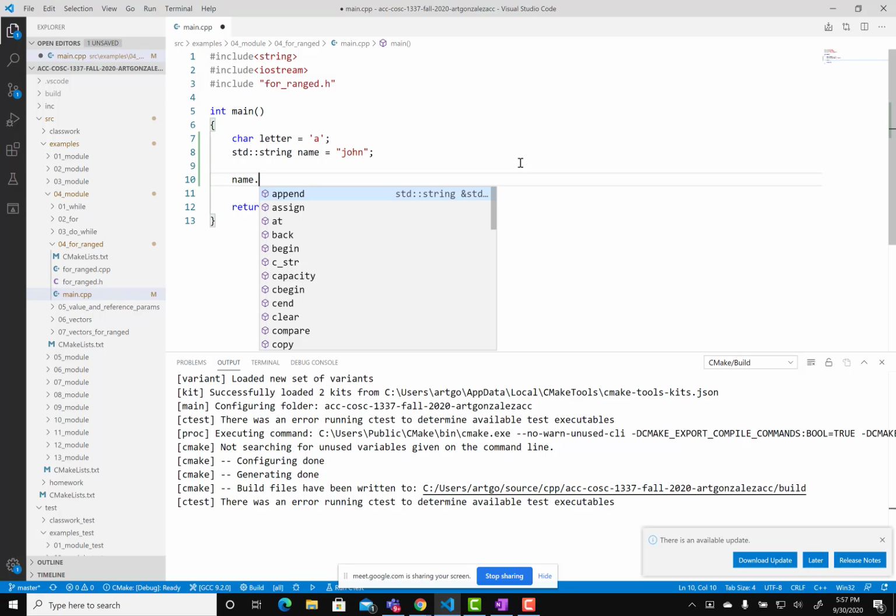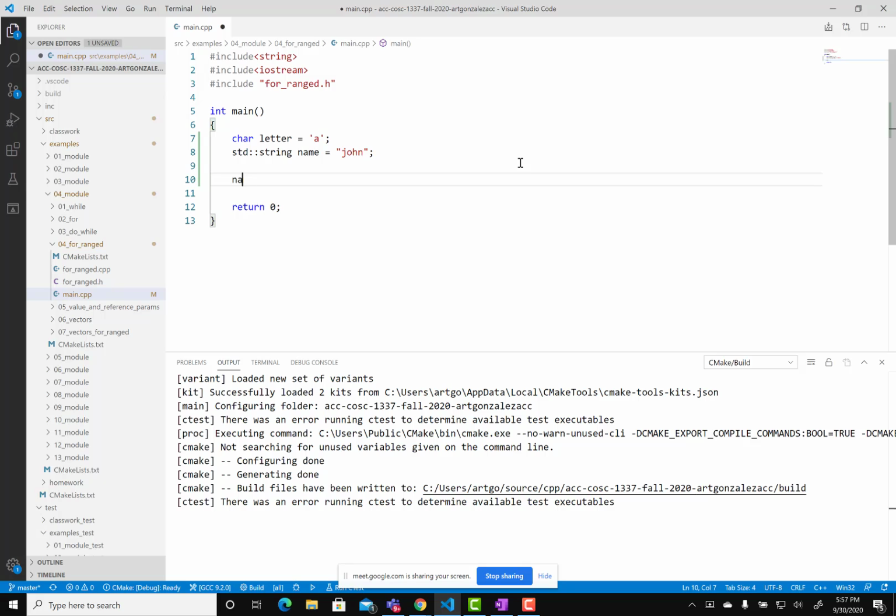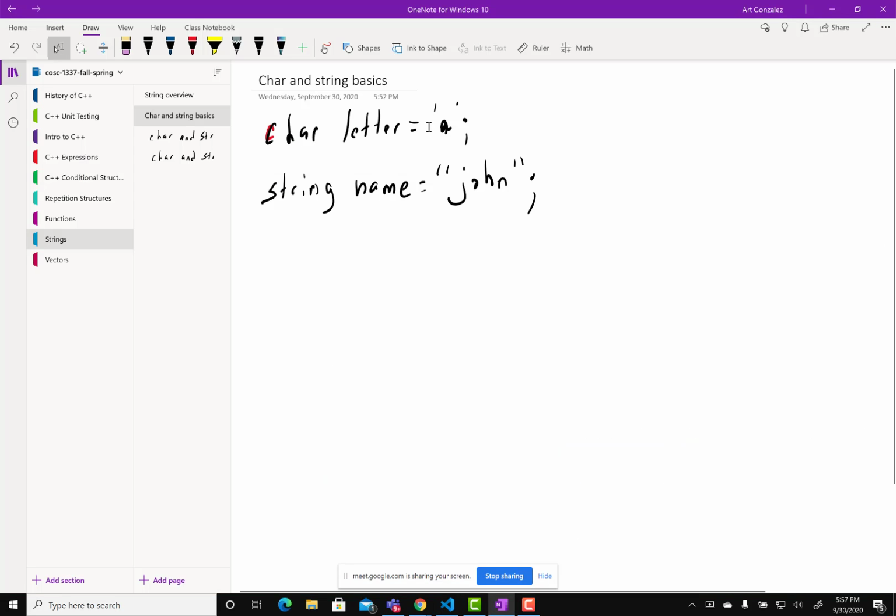Or we can say that we want to append to the sequence of characters that it's currently holding, right? So how can that be, right? So if we do the same for letter, then letter doesn't have any functionality.